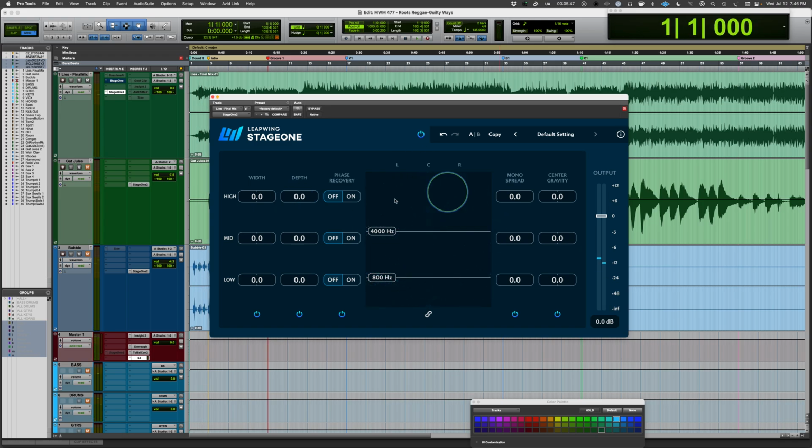Oh, one other thing. Sorry, the phase display in the middle here, the dark blue dots in there will be the original information. The light blue, or what they call ice blue, will show you what the width processing is doing to it. Sometimes it's all jumbled together, just depends what you're doing. Sometimes you can see a real discrete difference. The little dots just show you how much information and specifically where it is in the pan field. Okay. And frequency is vertical.